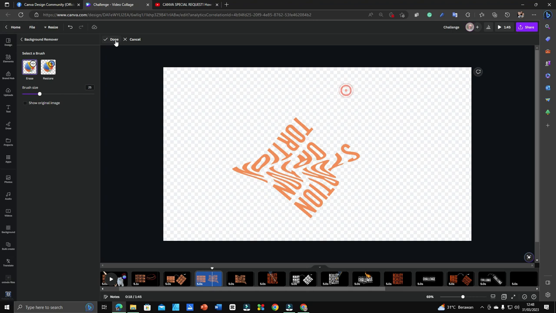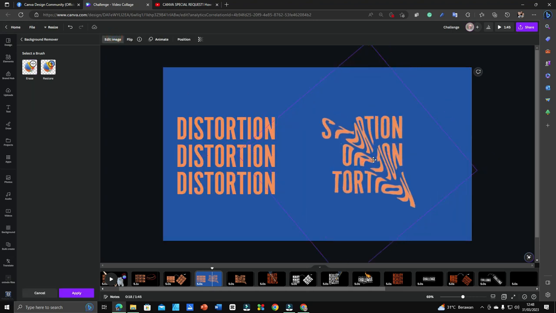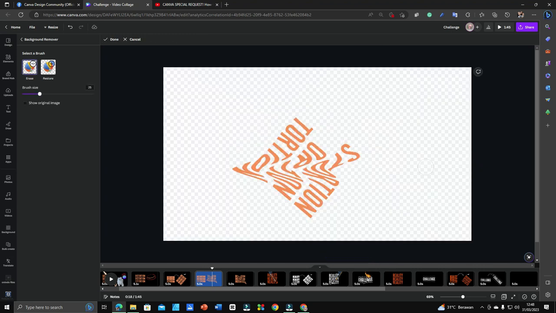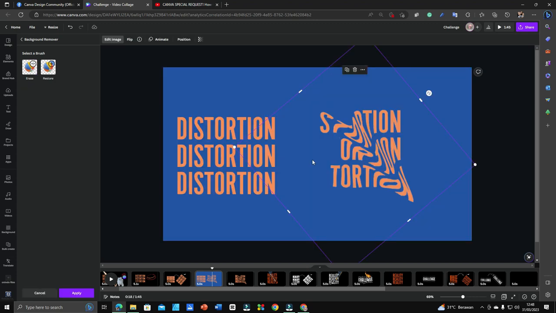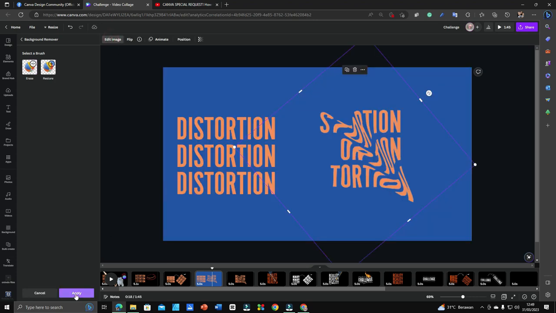So that's the benefit. If you are good to go, just click done and you can see the result. If there's still some remaining, you can go back and use erase, and after that you can check the original text that has been erased. Okay, I'm happy with this, and there's still a little dot in here, so you can go back and make it small. All right, so there you go. And make it done, and after that, apply.